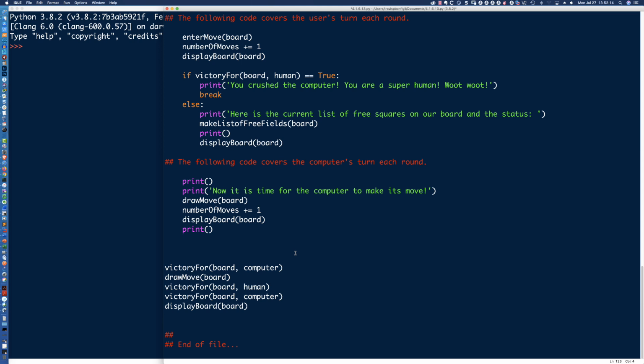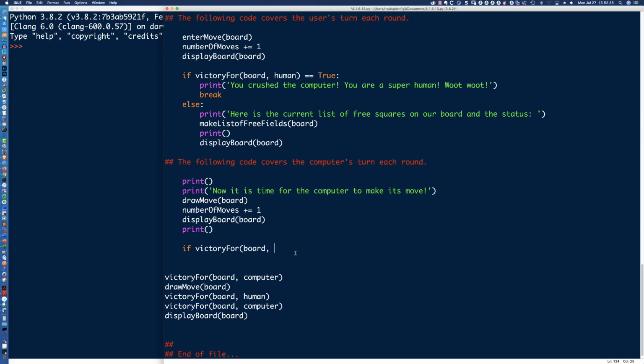So now, if we're going along with the same thought process, after the computer goes, right? Again, we could skip it if it was less than 6, which would be the minimal number, or I should say with the computer, it would be 5, because the computer's already gone first. But we're going to go ahead and leave that the way it is. So if victory for board, and then I think I said here computer, that's going to pass in the capital X, is true, right?